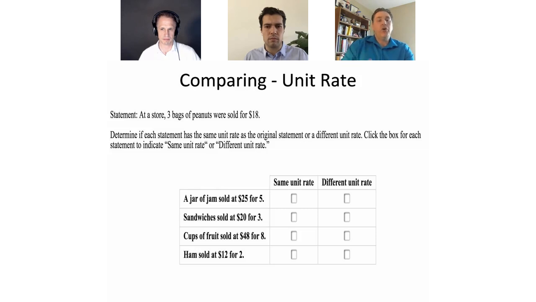So if you don't know unit rate, of course you bomb this question, but if you don't understand how to read and understand this kind of comparing question, it throws you off very badly. So a lot of kids will say, but I knew unit rate, but they made one mistake, whole thing goes down. So comparing has all sorts of different looks, but it almost always goes, there's something in the statement, in the question, then they have to look down at the answers, whether it be multiple choice or checkbox, or in this case, a table question.